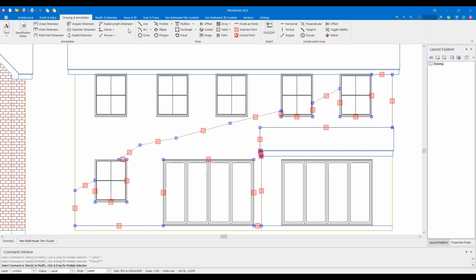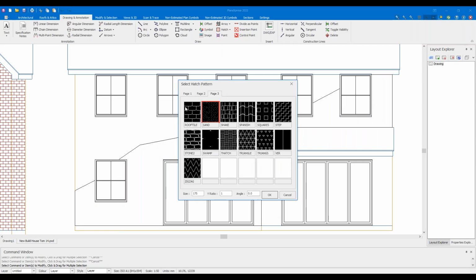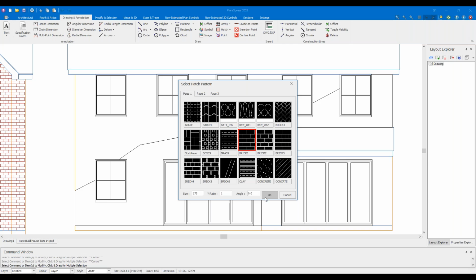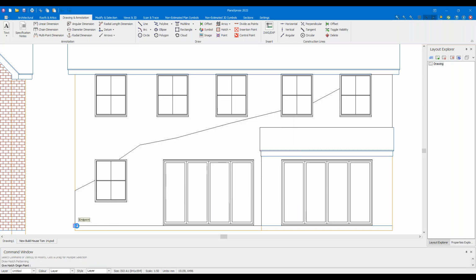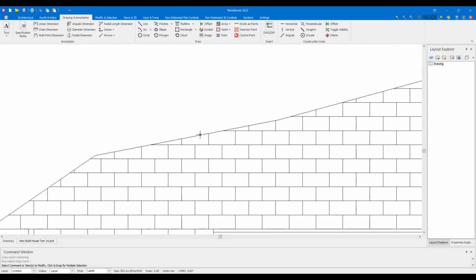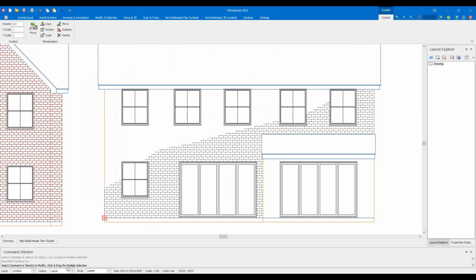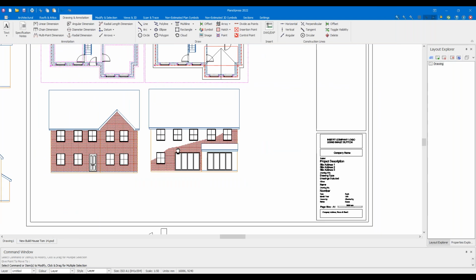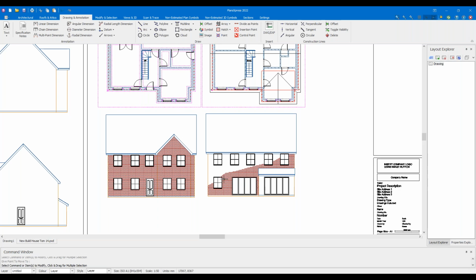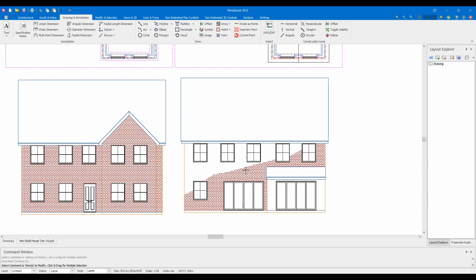I am going to do that one now in the brick. Now you can try this with your roof tiles or other resources there as well.